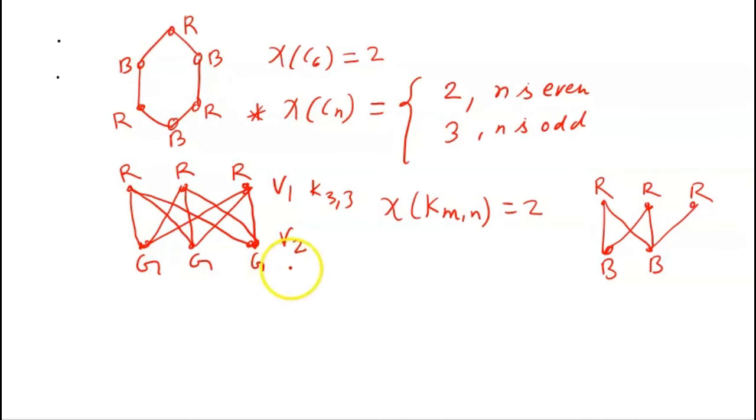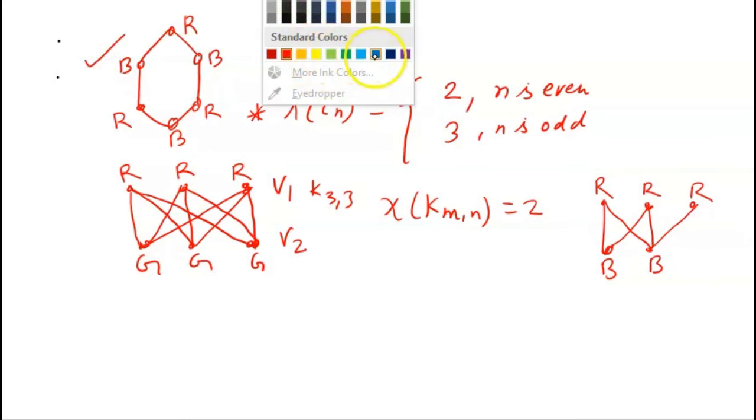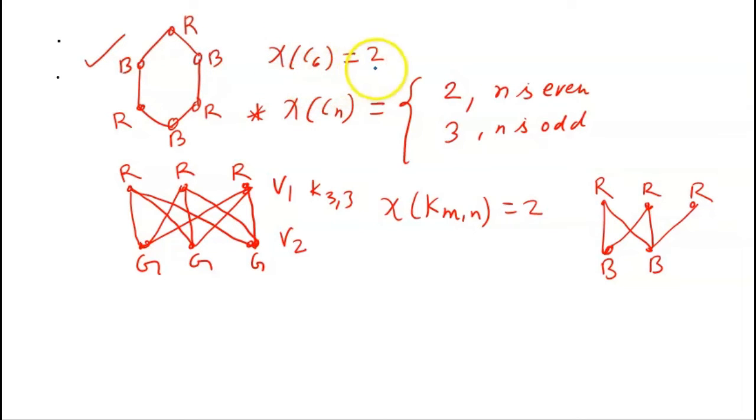One thing that I want you to understand is that given any graph, we can decide whether it is bipartite or not. For example, I have taken the C6 example here, and you can clearly see that the chromatic number of C6 is equal to 2. Suppose someone asks me whether it is a bipartite graph, I can clearly say that it is a bipartite graph. How? Let me quickly name the vertices. Suppose I call them vertex A, vertex B, vertex C, vertex D, E, and F.